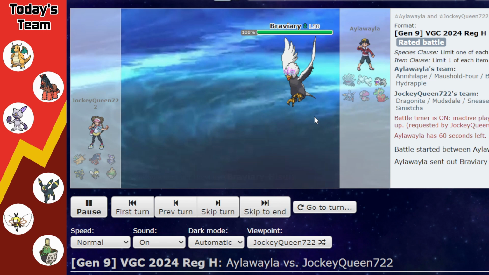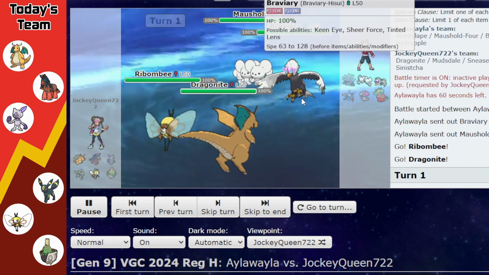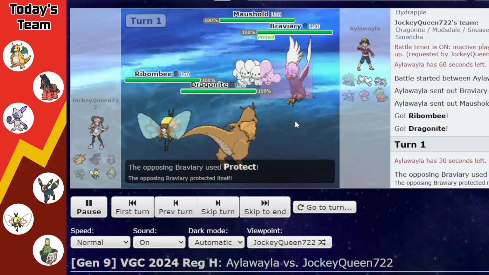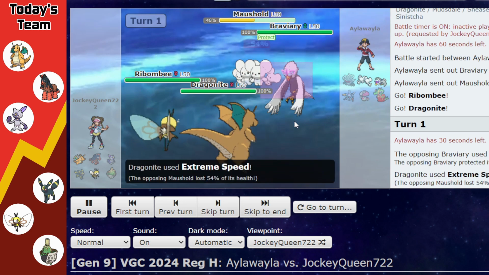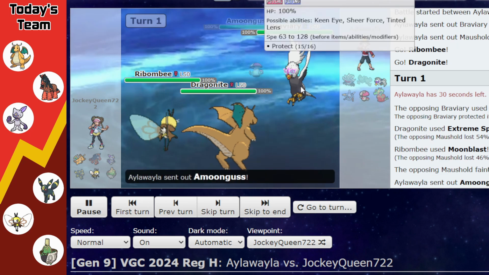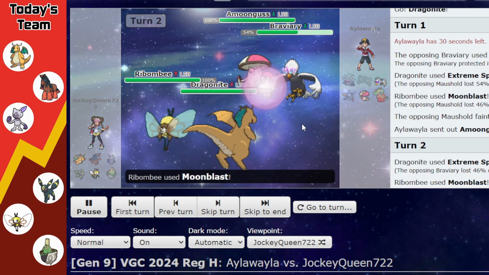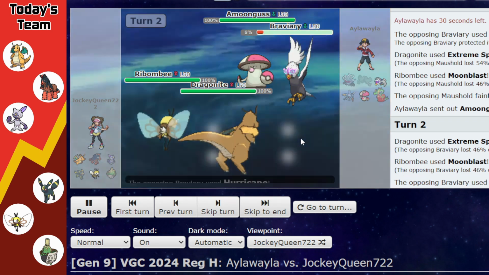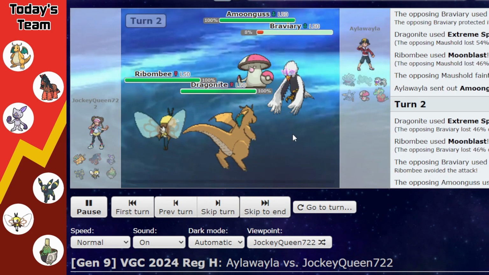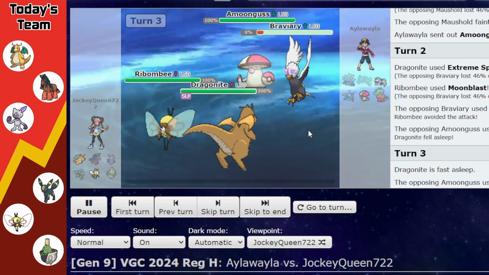But the battle starts out and they lead Braviary and Mousehold, and I led thinking that they were going to lead Mousehold and Annihilape, so they protect Braviary, which is great because we really didn't want to attack into Braviary. We just wanted to try and take the Mousehold, so that way even if it was going to attack into Mouse-Ape, we could take it out before it gets the Rage Fist stacks, and we double into Braviary on this turn, but it maybe would have been better if I went for the Terra Normal on Dragonite there in order to better guarantee taking out the Braviary.